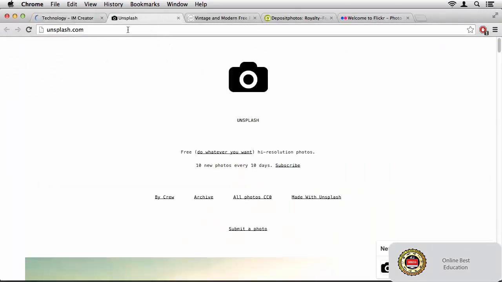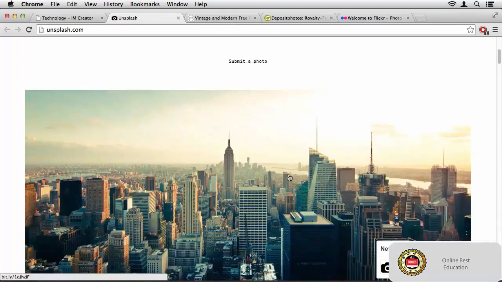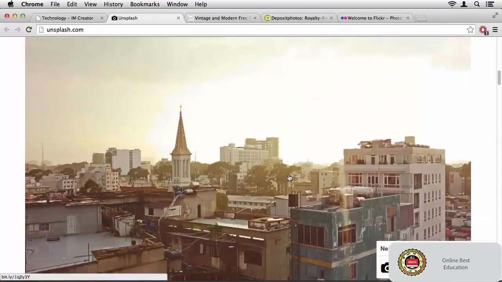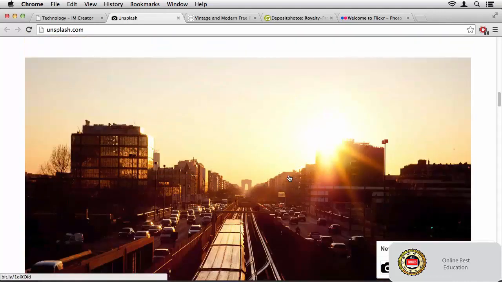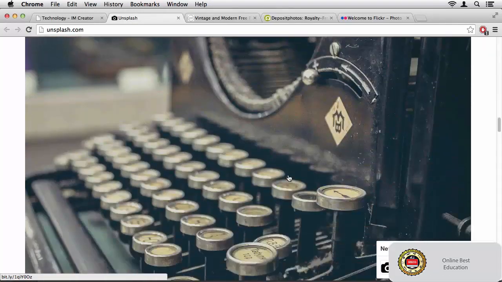Okay, there are many more to show you here. There's a website called unsplash.com. Go ahead and head over to unsplash.com. And what we get on this site is free high-res photos, which we can use for any kind of projects. You can subscribe to the site as well to be updated, but there's some really, really great photography on this site. I was just kind of scrolling through here, checking out some of the resources that they have.